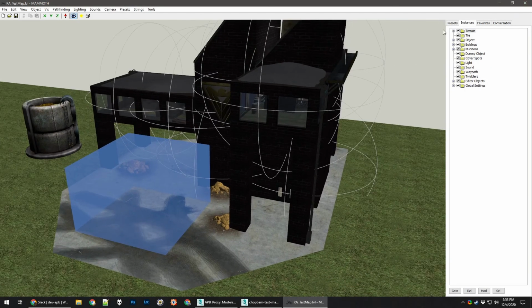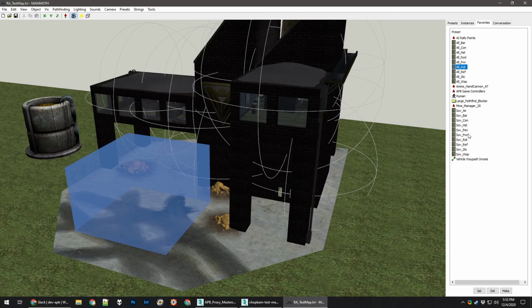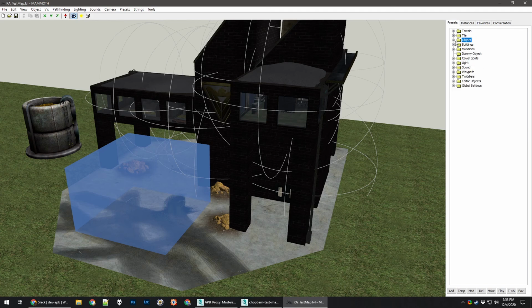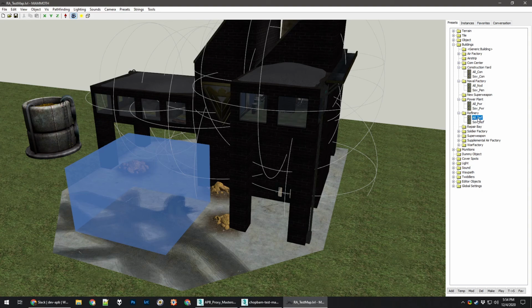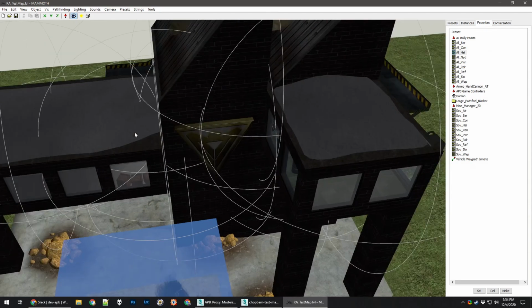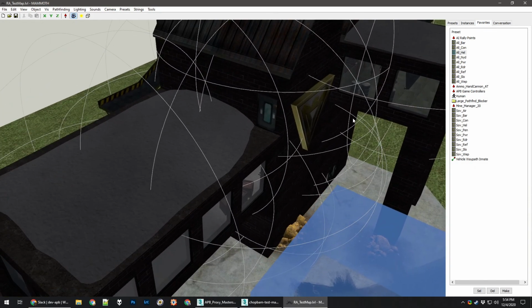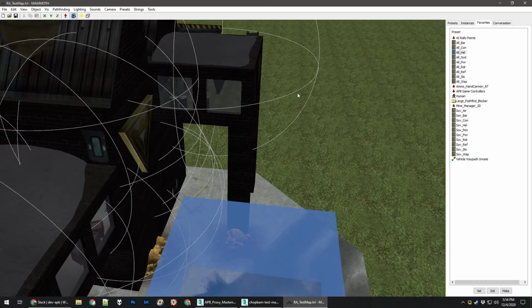I have over here on my favorites list, everything is shortcutted over here, so I can just place these easily. If you do not have them favorited, you'll find the buildings under buildings, and then you can expand each of these to find what you want to place. So you'll go to your preset and hit make, and that is what will place it, and it needs to be within around the center of your building or attached to it on the outside. For our smaller buildings, it won't be as big of an issue.